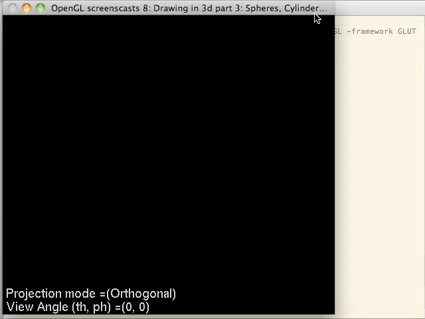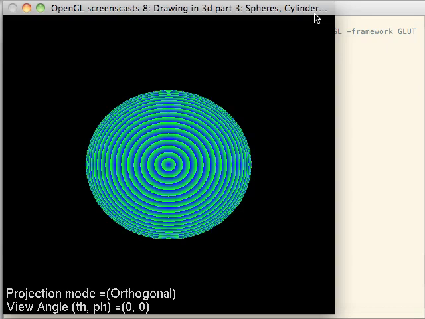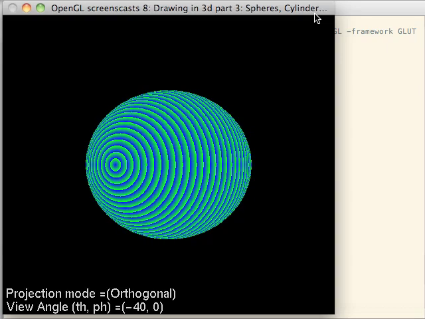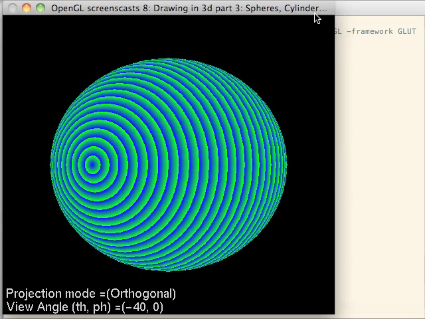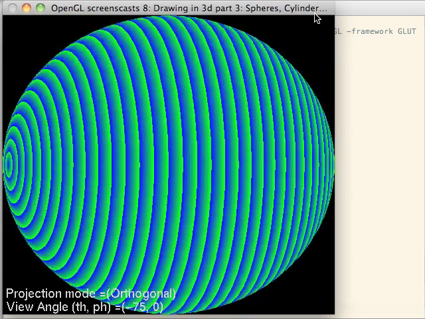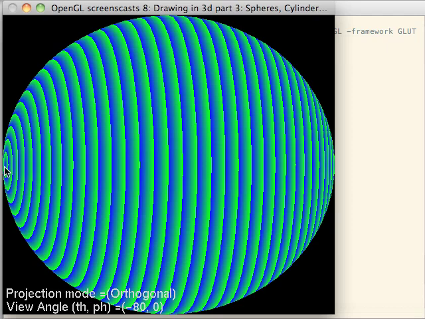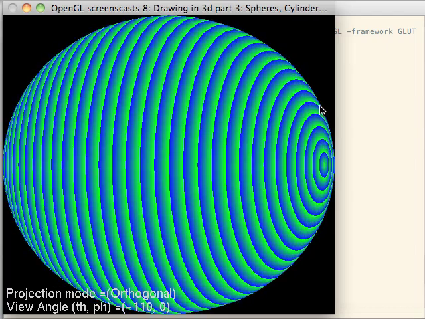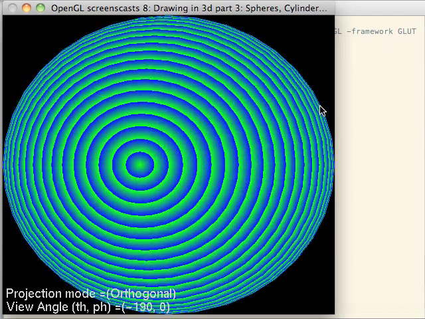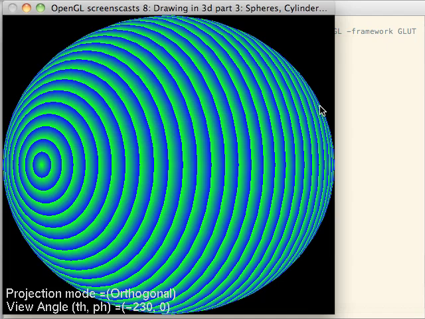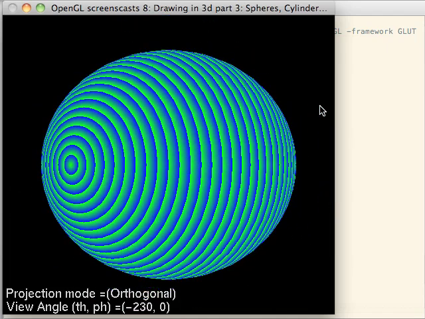First we get nothing. Spacebar changes our shapes here. You can zoom in and see all the little quad strips that we're drawing, from blue to green. In this little spot it goes 1, 2, 3, 4, 1, 2, 3, 4, all the way around, and then it pushes to the next all the way around. So that's pretty much how you can draw a nice little sphere in OpenGL.